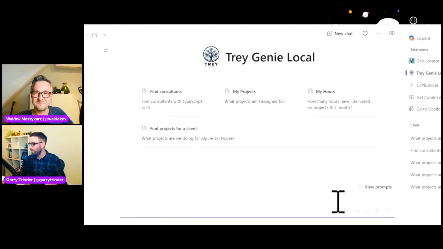Okay, cool. So here I've got our Trade Genie declarative agent. You might have seen this in the previous session. So what we're going to show is how this declarative agent is going to use an API plugin, right? And this is going to be a skill. So suppose you're a project manager at Trade Research, and you want to find a developer quickly with a specific skill. You want to assign them to a project.